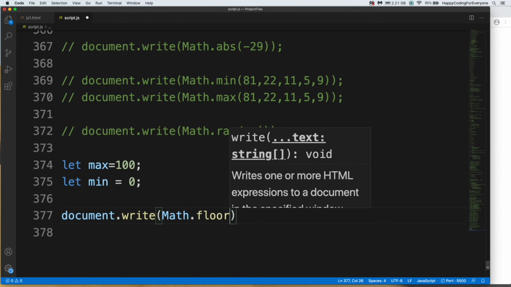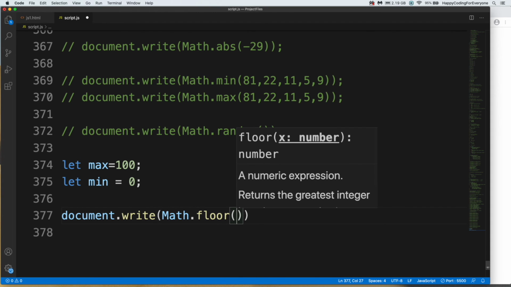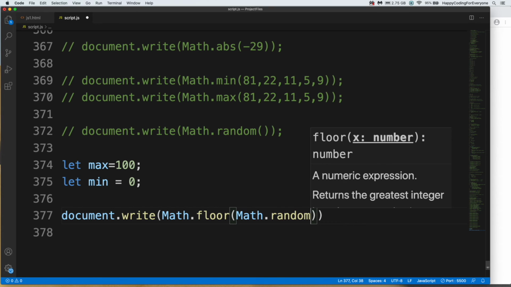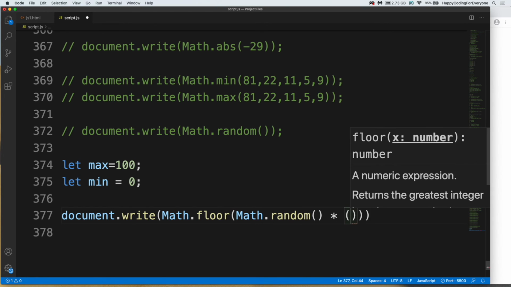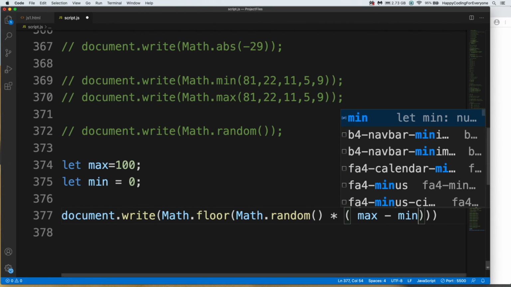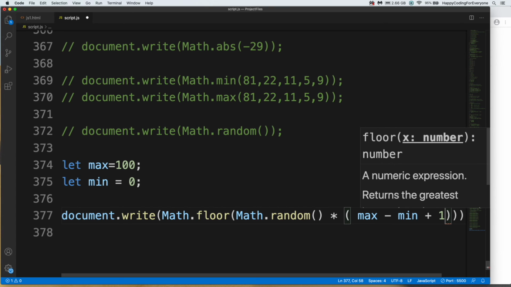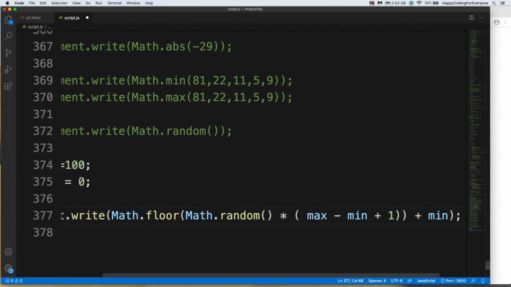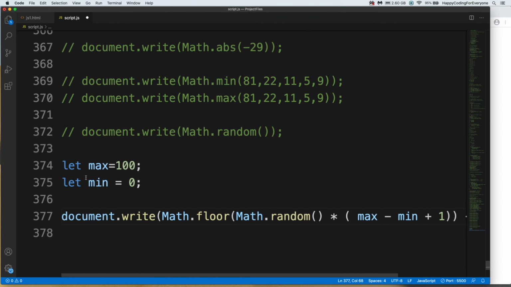We use a different mathematical expression in our example: Math.random() times (max minus min plus 1) plus min, and semicolon. So that expression is going to help us create a random number between our range, maximum and minimum.